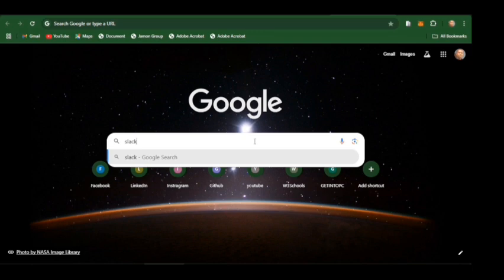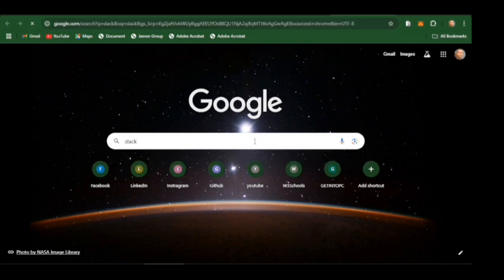But I recommend that you have this app installed on your system as well. If you do, it will facilitate the work because you are training here, you will be using your system for the training. So I recommend that you install this on your system. So once you type Slack on your search engine, click enter.